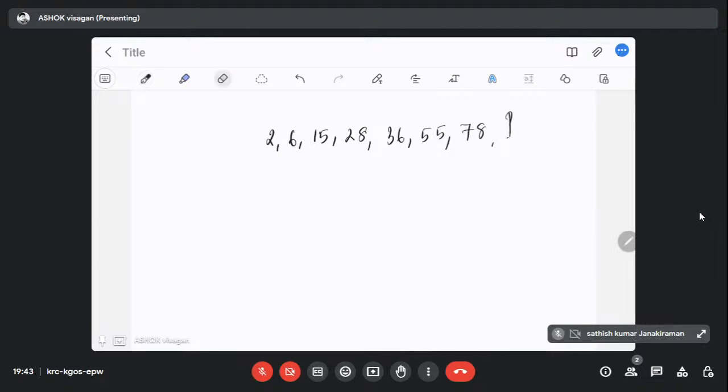But instead of that, here I just marked some number as a wrong number. We have to say which one is the odd man out. Odd man out means sometimes there may be a mistake in this series. So we need to say what is the odd man out, or else we need to find out the mistaken number in this series. Either way. So what is the odd man out in this?